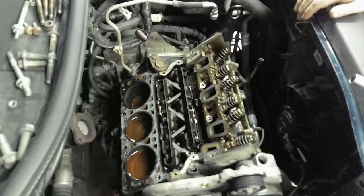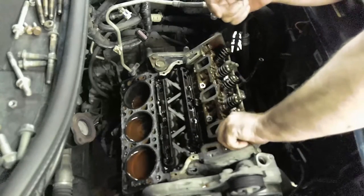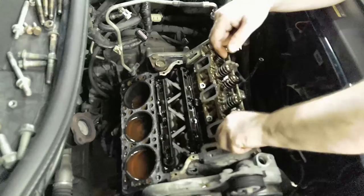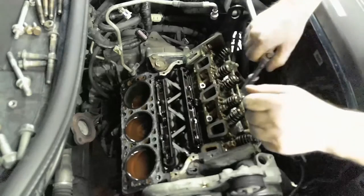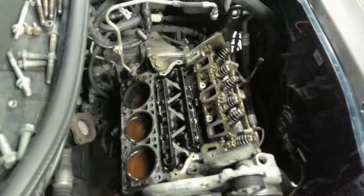So I took the exhaust headers all the way off, so we will most likely find the culprit in this fire on this gasket, the cylinder one gasket. We will see. I'm just as anxious as you.